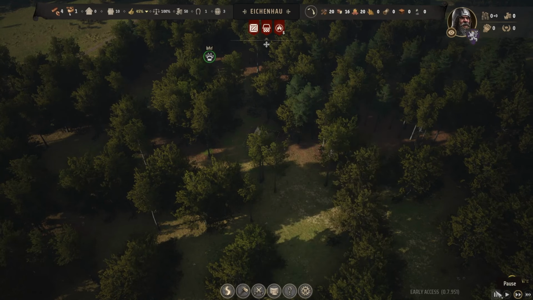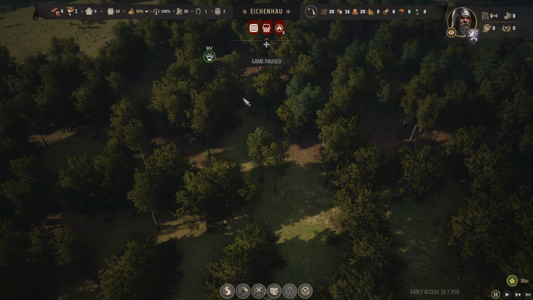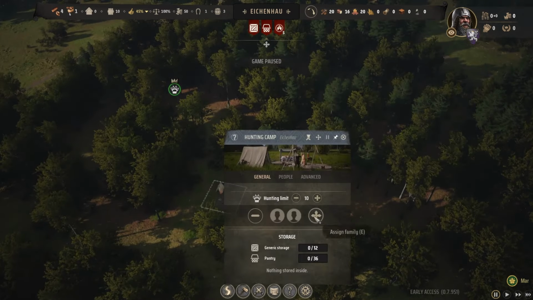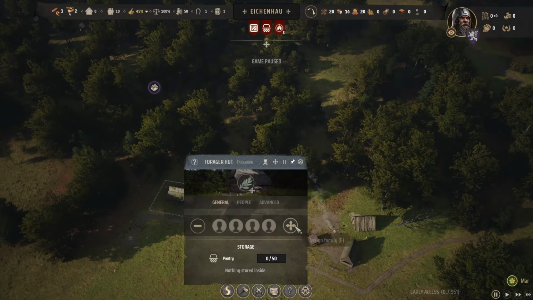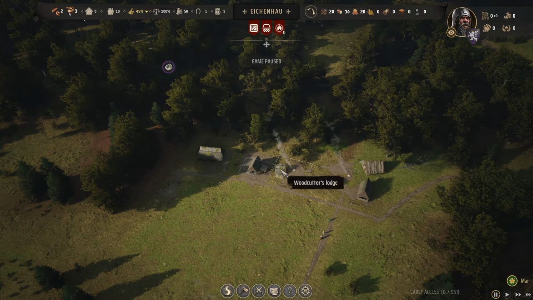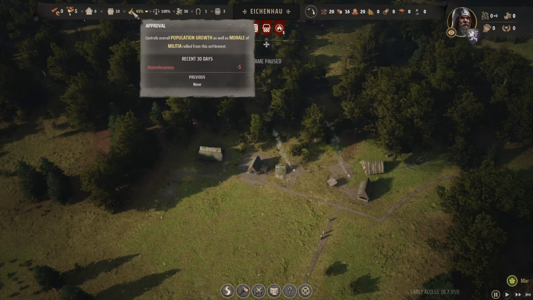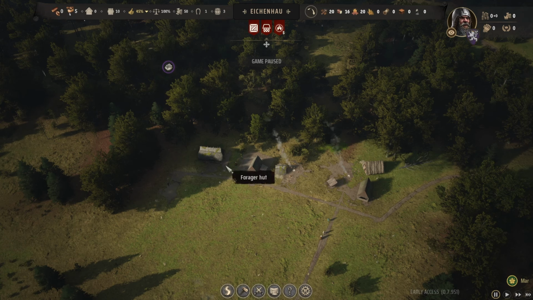So how many families do we have? That's one thing I haven't looked at here. So we have 10 total population. 5 level 1 families, so husband and wife. All right, so we can assign one person here, it would seem. We'll assign one to the foraging, so we have food. Cut some logs up as well. One there and one there. Is there like an overall way for me to see assigned, unassigned? Families was... Oh, crap. Okay, that's right.